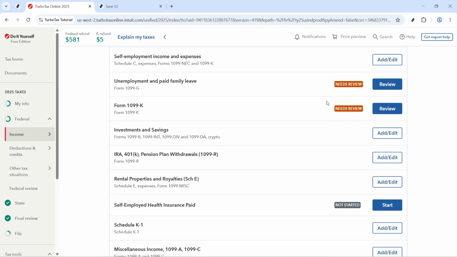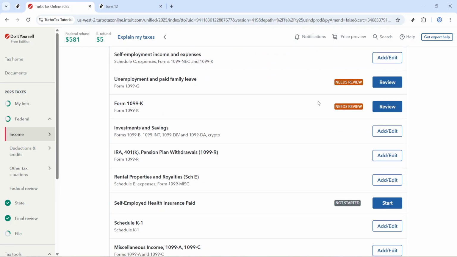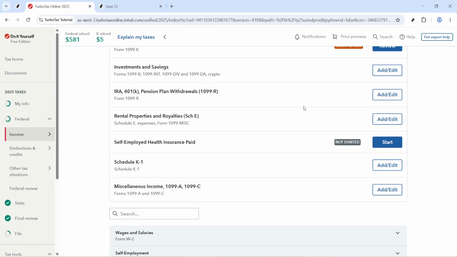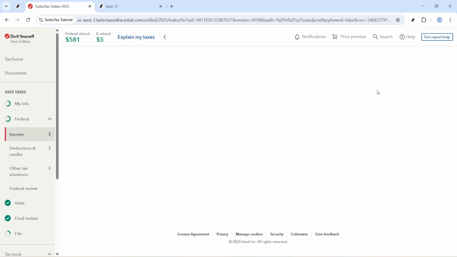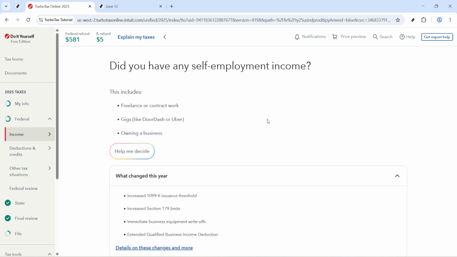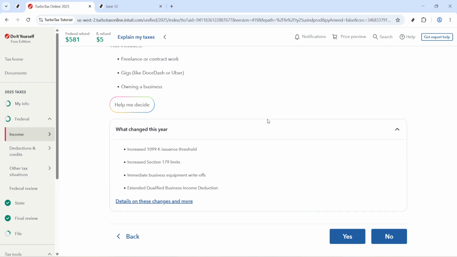After you're on the Wages and Income Summary page, look for the section labeled Self-Employment Income and Expenses. When you find it, click Start. This is the option that brings you into the workflow for entering your business details, income, and deductible expenses for Schedule C. TurboTax uses this guided section to collect the information needed to build that form correctly in the background.